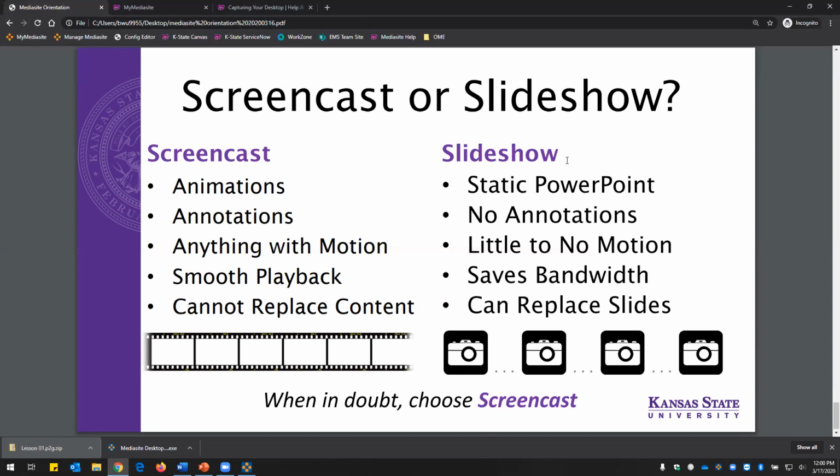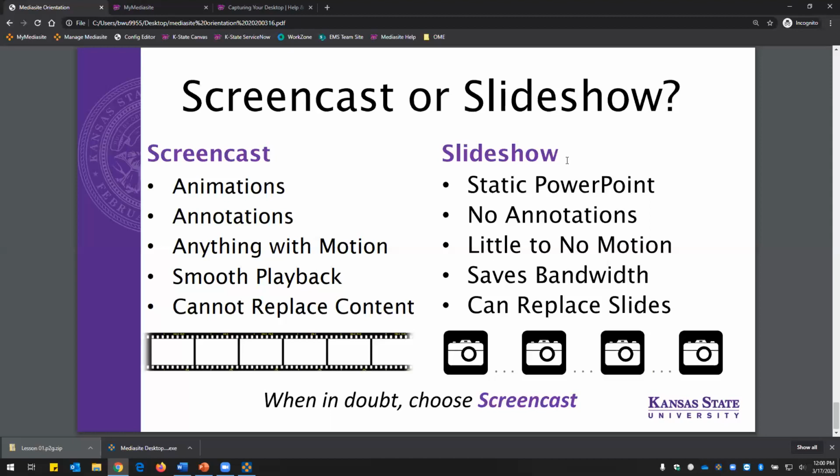So when you're in Mediasite and you're uploading a file, Mediasite's going to take that video file and conform it to several different resolutions. So when you upload a video file to Mediasite, you're actually going to create multiple copies of that video at various quality levels. And then your students, as they're playing that back, their browser is smart enough to know what sort of internet capability they have. So if they have less bandwidth, they're going to get a lower resolution version of that video. If they have more bandwidth, they'll get the higher resolution versions.